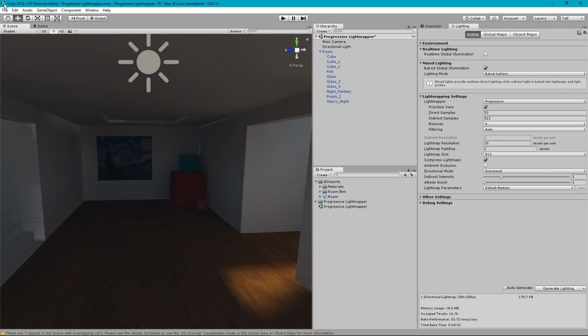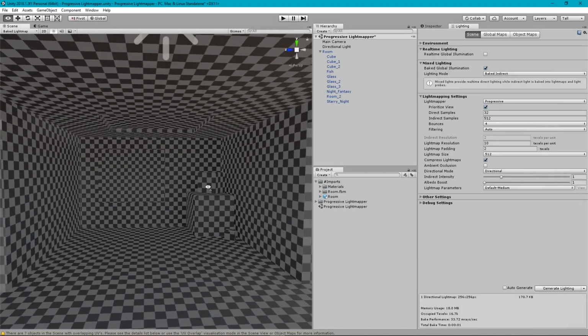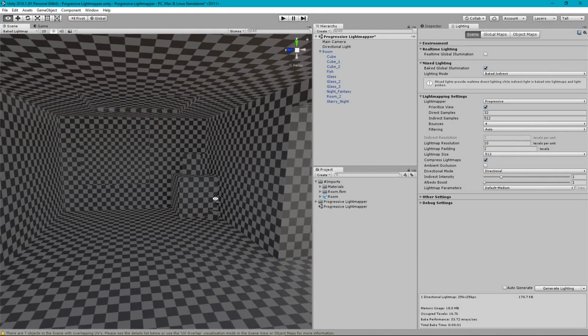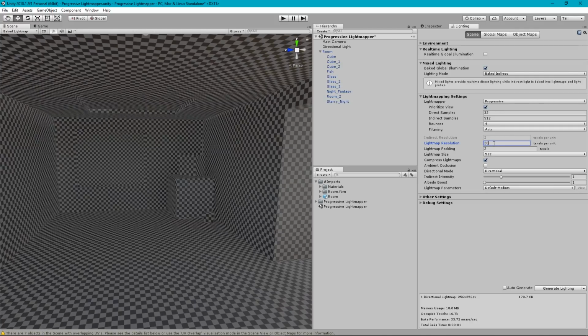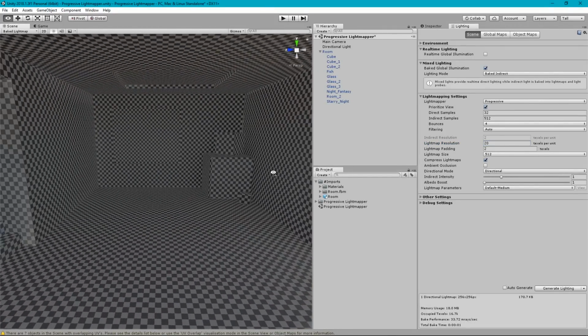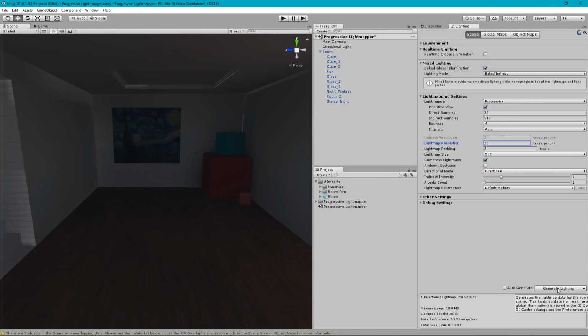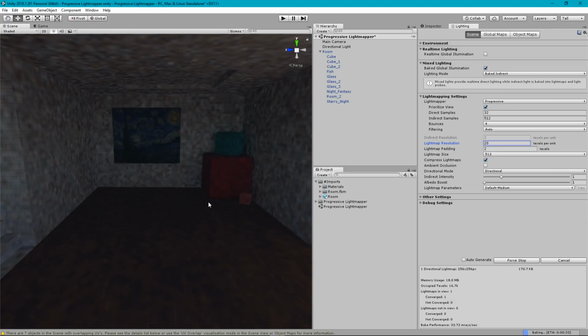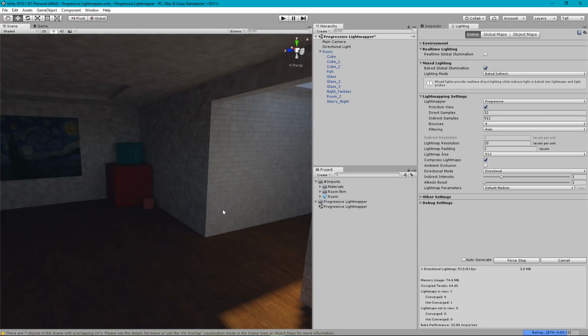Light map resolution. Okay, let's go back to our baked light map view, and let's change our resolution. That may look okay. It's set to 10. Let's set it to 20. Already you can see that the resolution is a lot tighter now. And if we go back to our shaded view and generate our light mapping again, press that button again, we can see that it's cleaned up a lot of the errors that we had a little while ago.